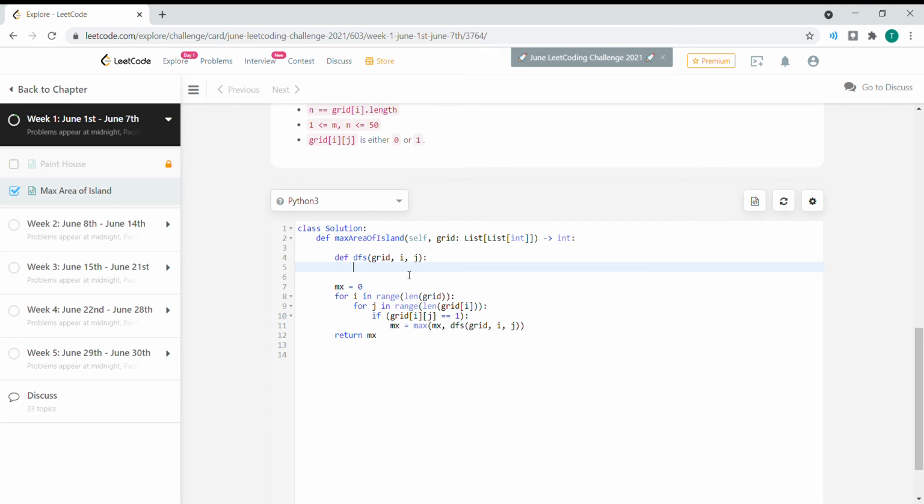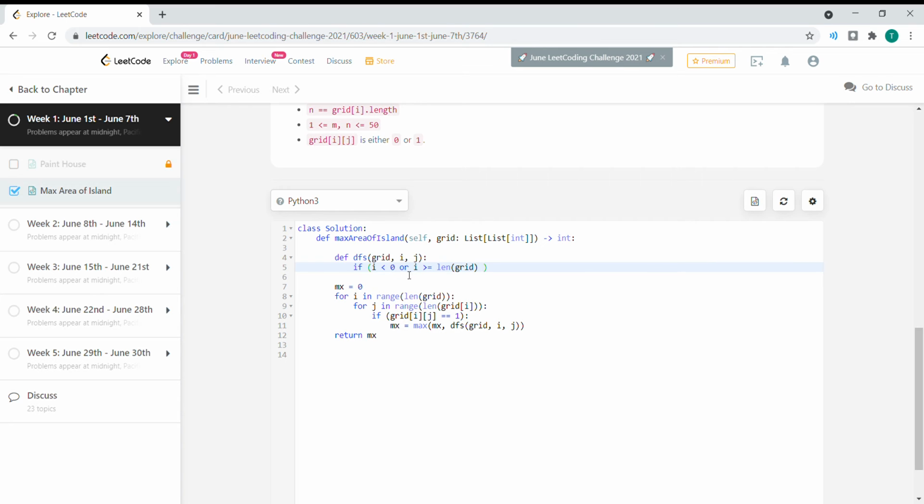There are different ways of doing this, but I think establishing the constraints is a little bit easier. So let's just say that we can't go outside our grid. If i is less than 0, we don't want to go too far to the left of the grid. We won't go beyond the bounds of the left of the grid. Or i is greater than or equal to the length of the grid, so you don't want to go too far to the right.